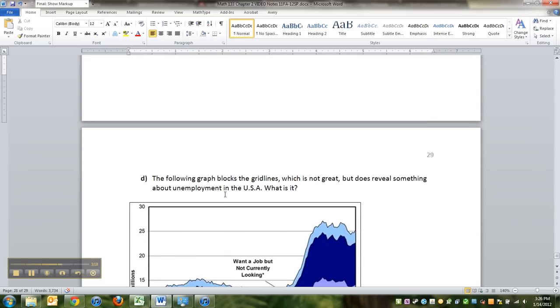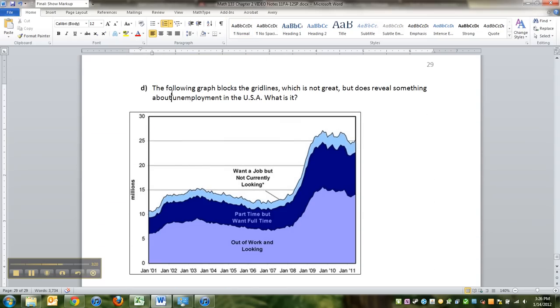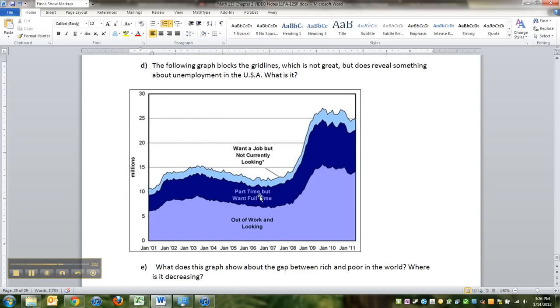All right. Next, what about unemployment? So this is unemployment. This is a time series graph, but it's a pretty complicated one because it actually shows 3 different levels, right? So you have those that are out of a job, or out of work and looking, and then those light blue right here, this kind of periwinkle color, that's what actually gets reported as the jobless rate in America. So you can see, there's 15 million people that are out of work in America.